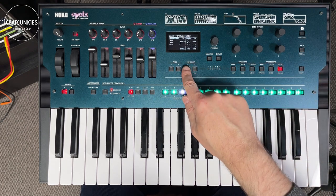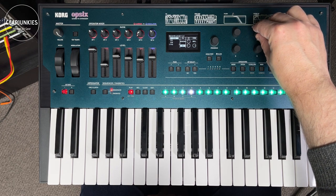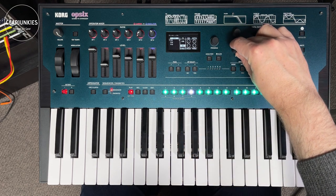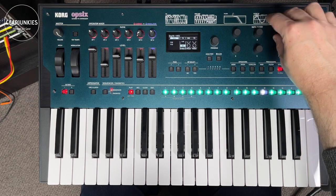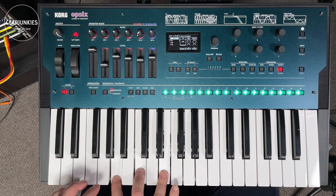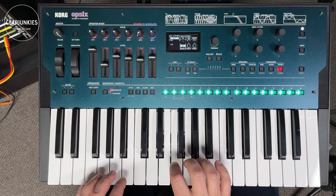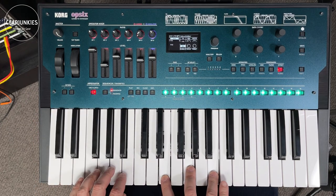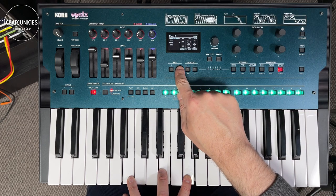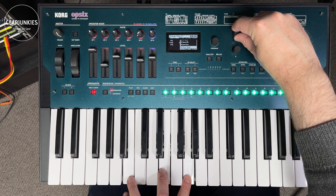And finally, let's add some effects. Reverb sounds nice, let's enable that. Let's see what else we have. We have a chorus that might be nice on this sound as well. Let's find a different effect, maybe some kind of delay here.